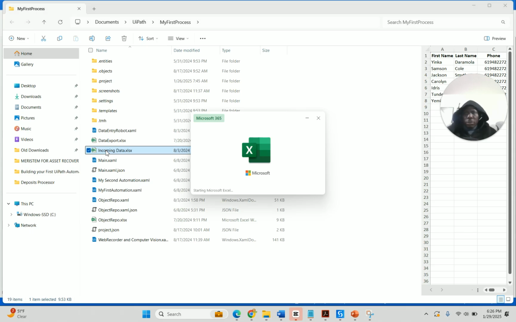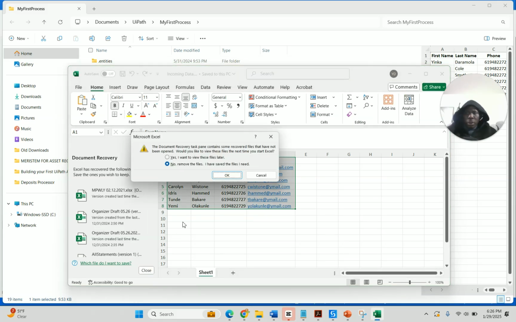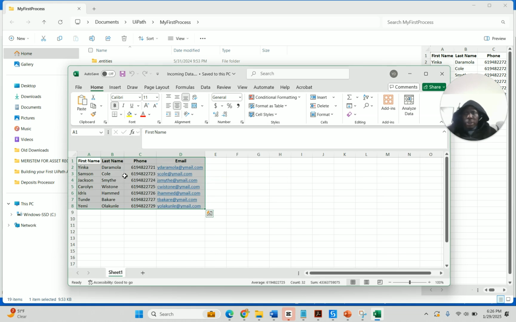So you want to have this brief collection of items, which I'm opening now, and which has the first name, last name, phone number, and email, about 7 of them, right? They're all fictitious, no real person here except me, but this is my phone number and my email. So it's just dummy data, but this is what we're going to use.